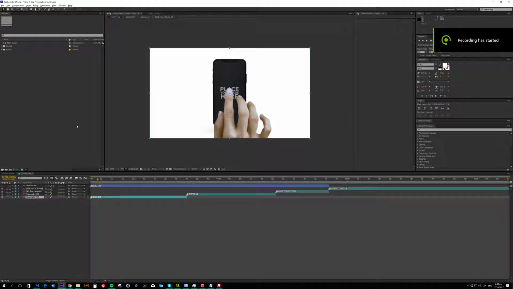Hi there, this is the PhoneX app presentation toolkit and this is the main comp. As you see, there are two examples, example 01 and example 02, the 45 pre-made animations and the 200 animated icons, as you see here.